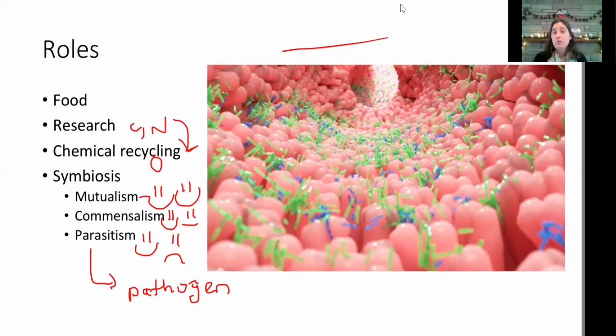They're also involved in bioremediation, which is cleaning up like oil spills. There are some bacteria that will actually break down petroleum, and so that's called bioremediation. So we can use bacteria to help clean up our issues, and they're actually used in the process of making biodegradable plastic. So they have lots and lots of roles, and again, we're continuing to understand more and more about that, especially the mutualistic relationships that we have with our bacteria that we don't even know about. We're continuing to understand those more and more.